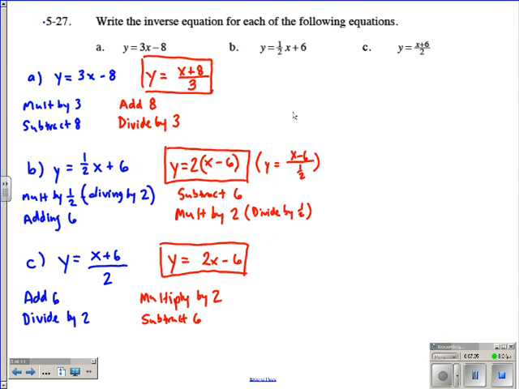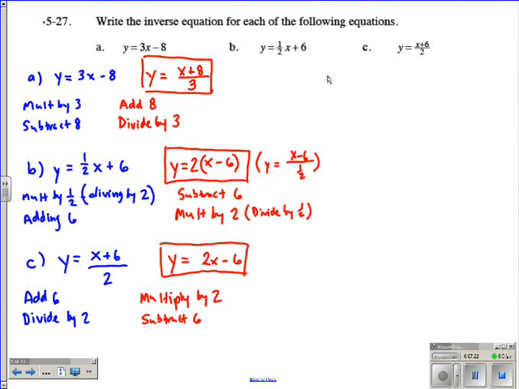Now, is there another way to do this? Yes, there is. I know that some of us do a great job with finding these, but some of us get a little confused when we're writing out all our steps there. Some of us are just lazy and don't want to do all that. But as long as you're understanding it, there is another approach you can take.